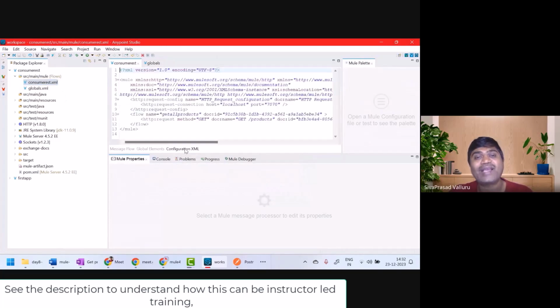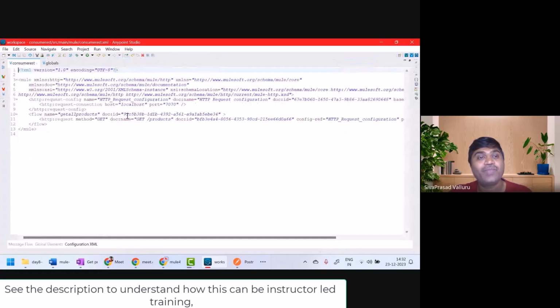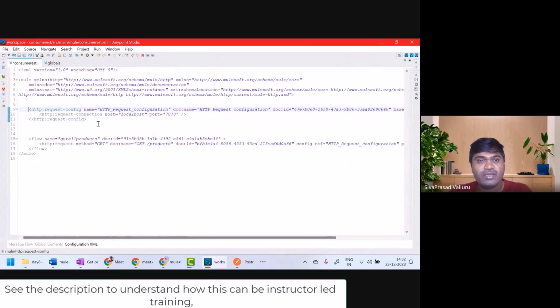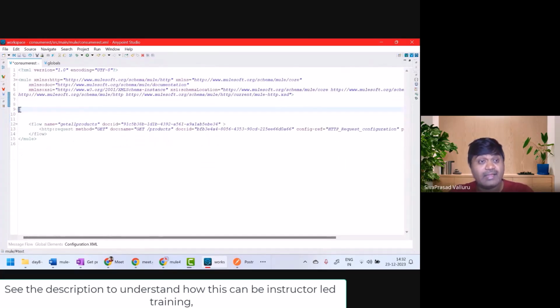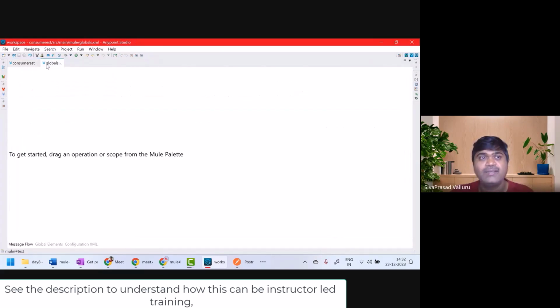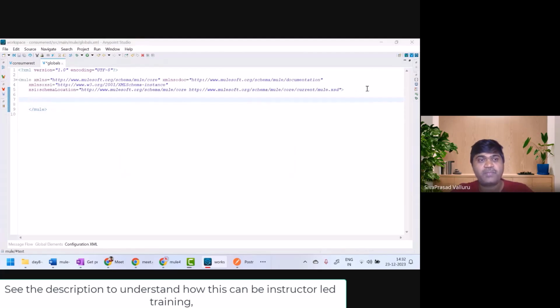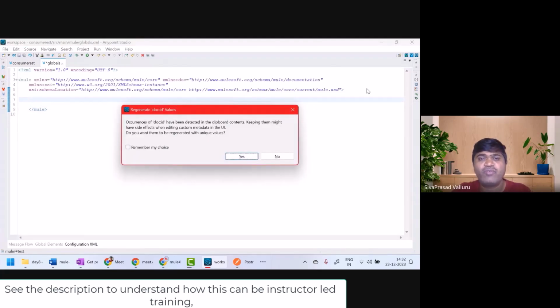Now I need to configure the global element. I will go to the XML part, and in this XML, I have this HTTP request config. I will cut this XML because I want it to be present in globals. I'll go to globals, and under XML, in this root tag, I'll just paste it. See, it is giving me some warning.